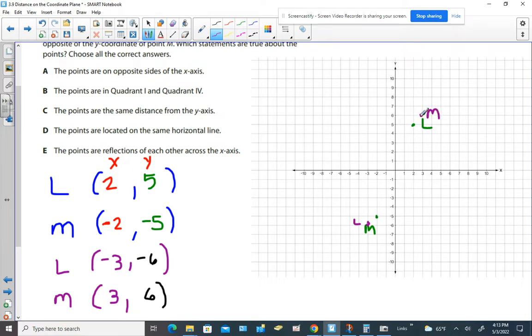Now, it might not be a bad idea to go through all of these choices and ask yourself, am I going to be picking the same ones with the purple hypothetical points as I did for the green hypothetical points. And if that still doesn't get you anywhere, then maybe try a couple more hypothetical points to help solidify which answer choices you want to pick. All right, remember you have to choose all the correct answers.